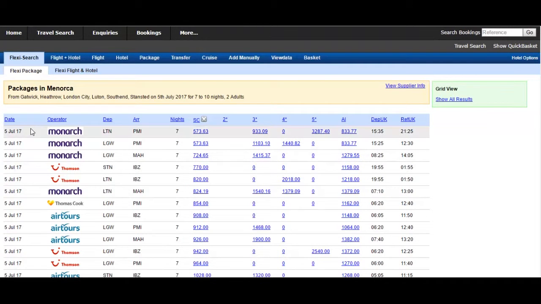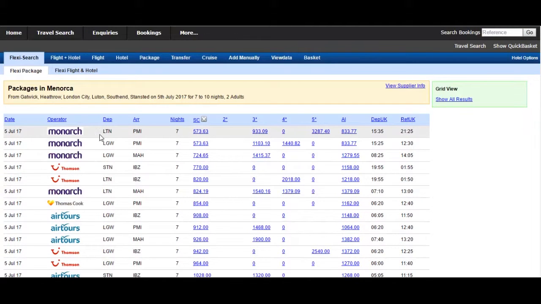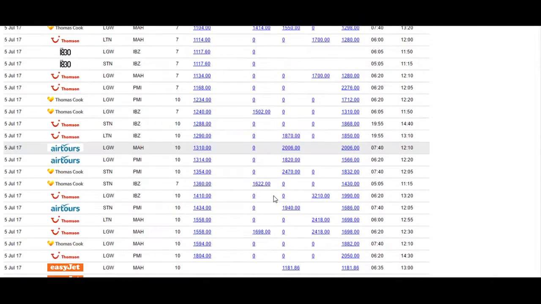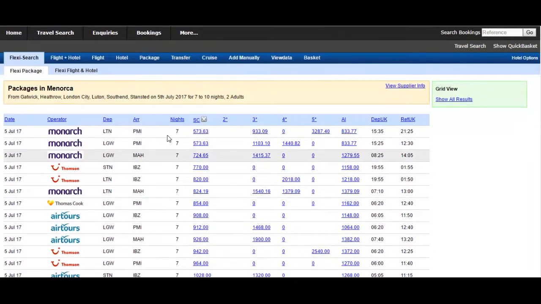And here you can see by date order through the dates that you have asked for the different suppliers with their flights. The first example is Luton to Mallorca. It tells you the lead in total cost for self-catering based on 2 people, for a 3-star, for a 5-star, for an all-inclusive, and the times that are being used. You can go through all of these options. You can see there are lots and lots based on the dates we have chosen.